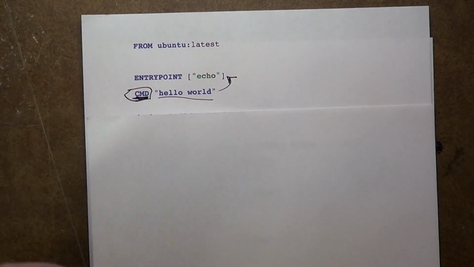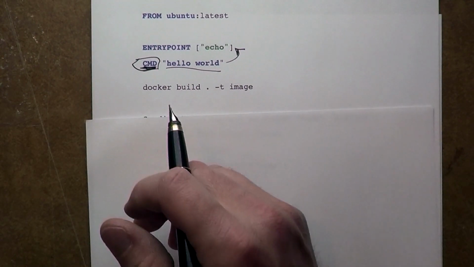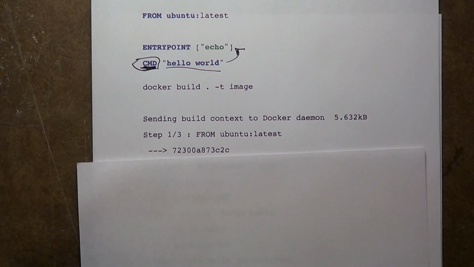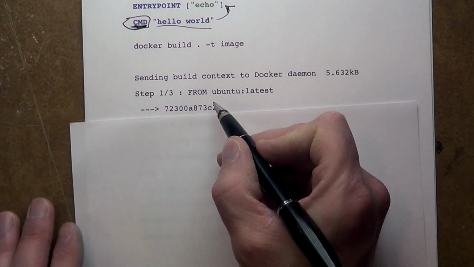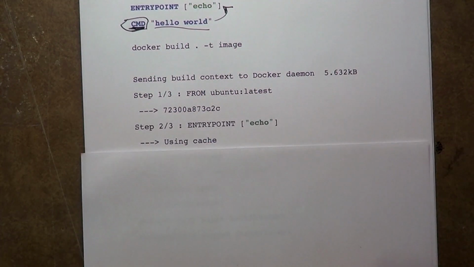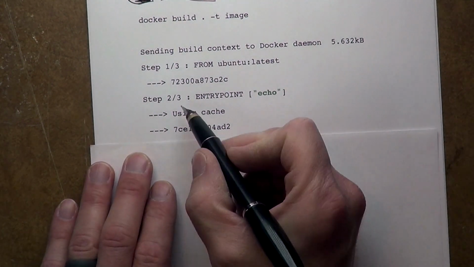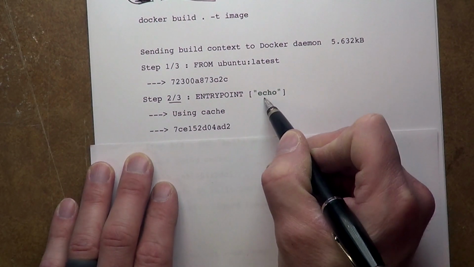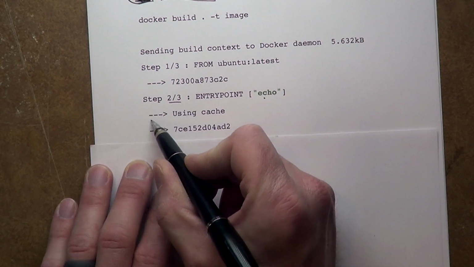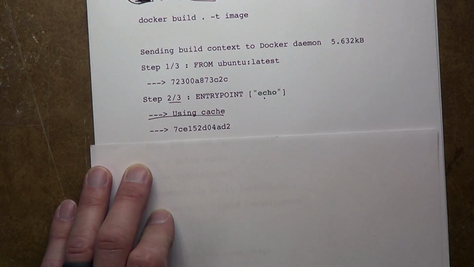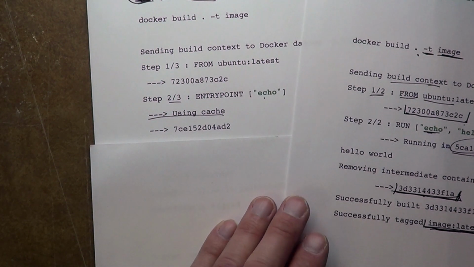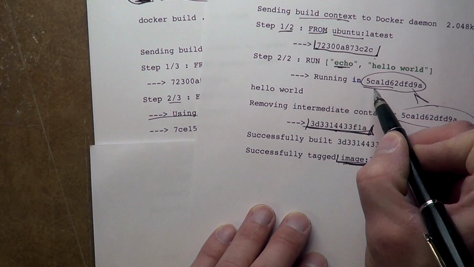So in this case, when we build this image, it's got the same build command. We see it starts from the same base image, and then the second step here is entry point, which is the echo. We see a slightly different thing than we did before here with this using cache. Before we didn't see any of that, it was always just running in.